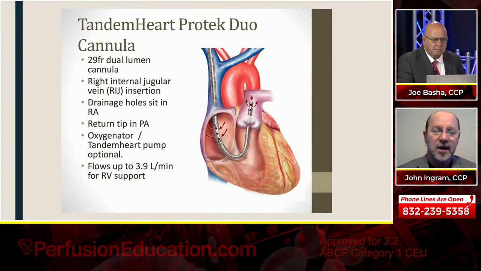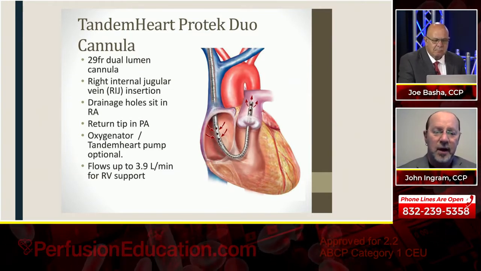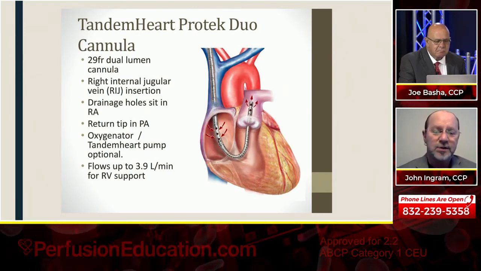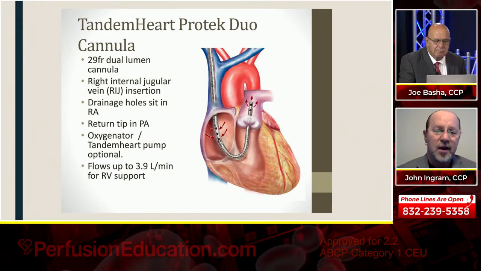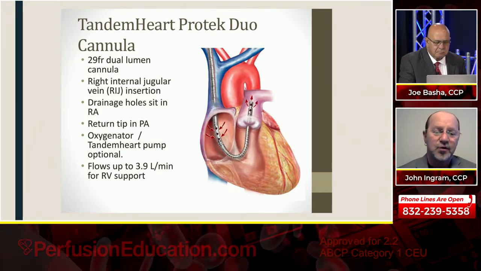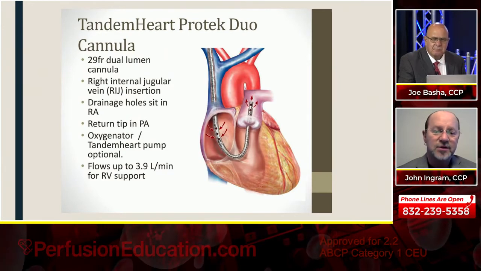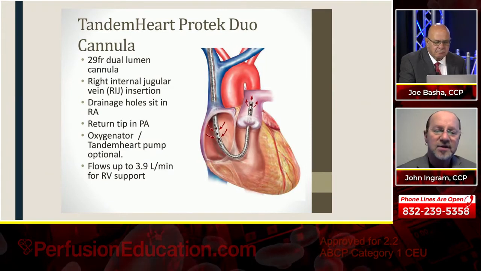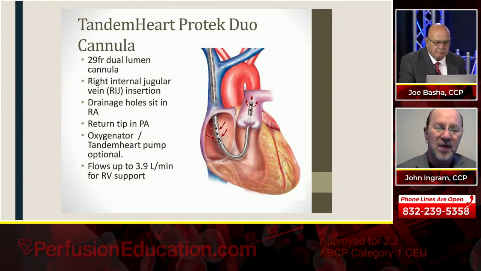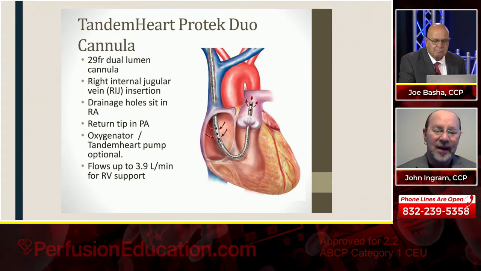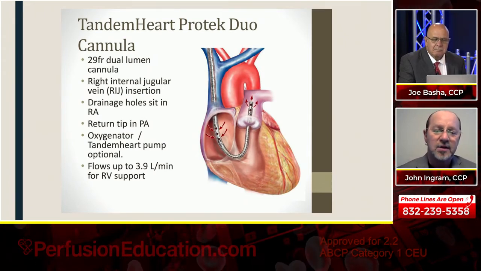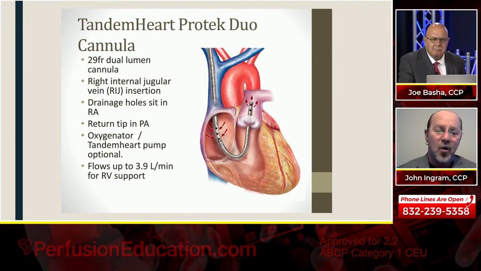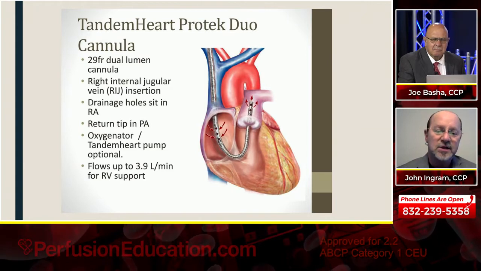And the interesting thing about this is that, different from the two that I showed, the Avalon and the Crescent, they cannot make this sharp of a turn from the right atrium, a hard 180 almost up into the pulmonary artery. This cannula is capable of doing that, and it takes blood in at the right atrium unoxygenated and delivers it in this configuration to the pulmonary artery. So it is a VV ECMO with right ventricular assist support.